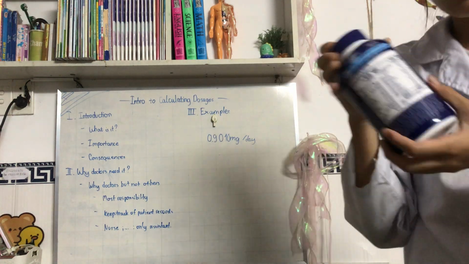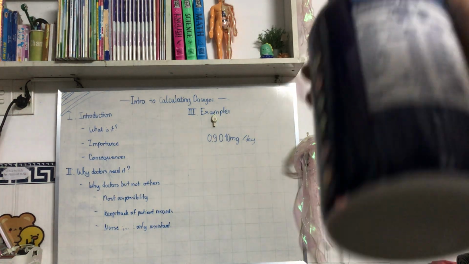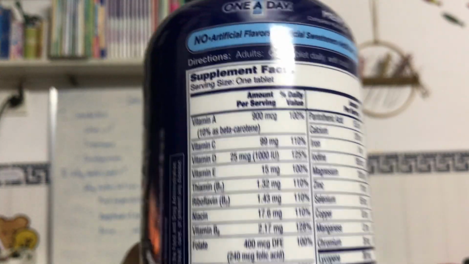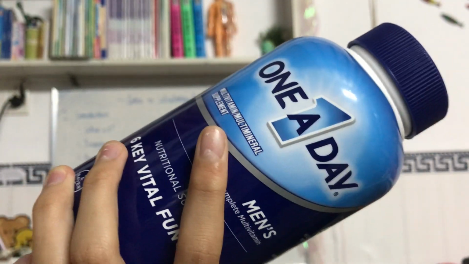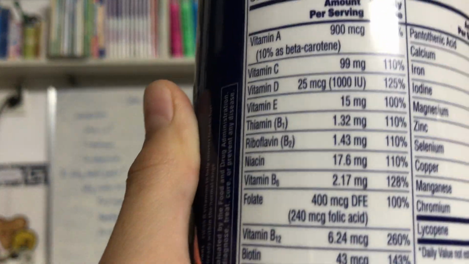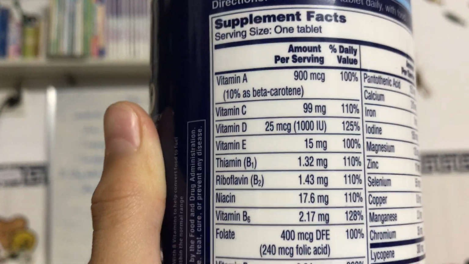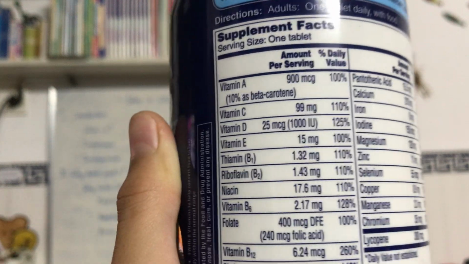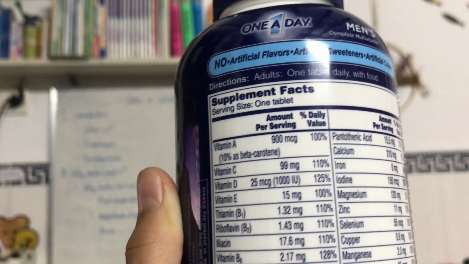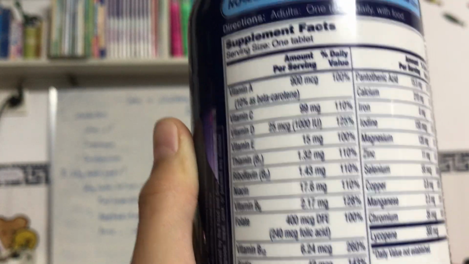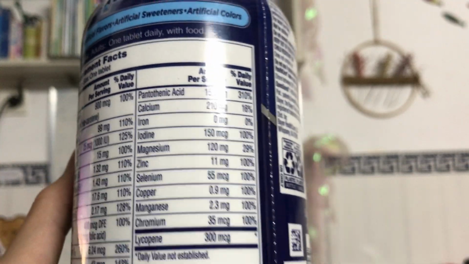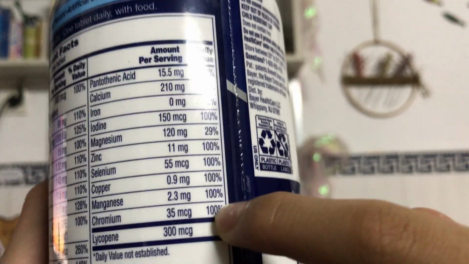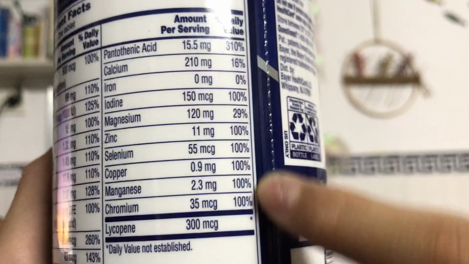I also have this one more supplement example too. We can have the vitamin A from this capsule. Here are the prescription effects. Serving size 1 tablet per day, 1 tablet daily with food. Directions for adults, not kids. And yeah, the amount per serving. We have the decimals here, and it's really important. So that is the daily value.